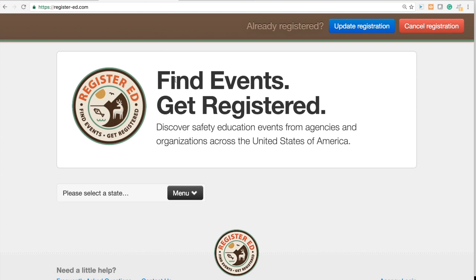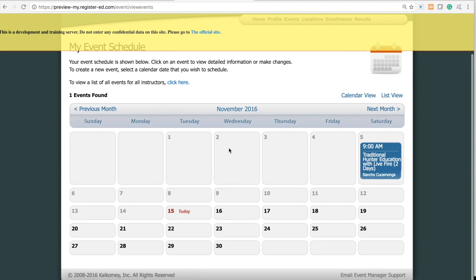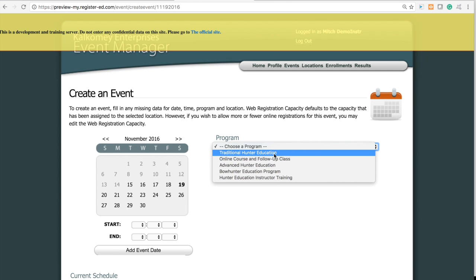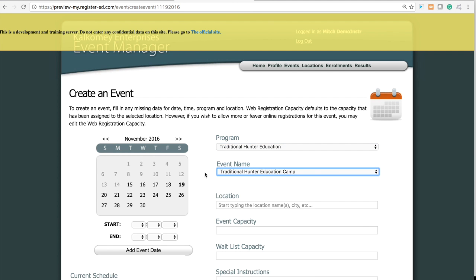Now we'll jump over to the system and actually talk about what it looks like. So again, I want to jump into the agency instructor view first, just to show you the ease of posting a class online. If I want to schedule a class, this is how easy it is. Now, I have some spotty Wi-Fi, so you're going to see it being a little slow to load. But let's say we want to hold a class on the 19th. It's as easy as saying what type of class we want to teach. I can name it whatever I want.